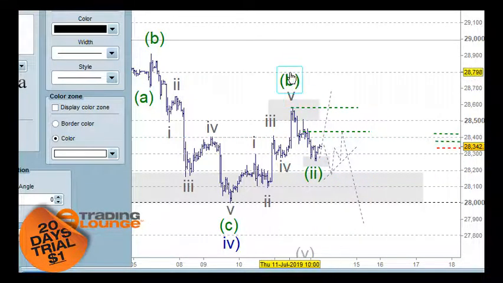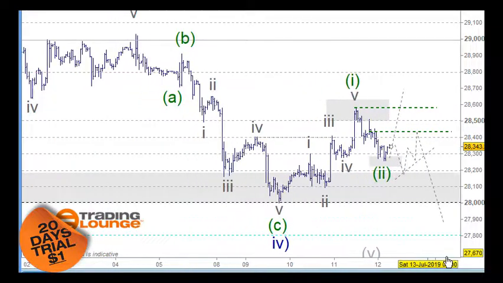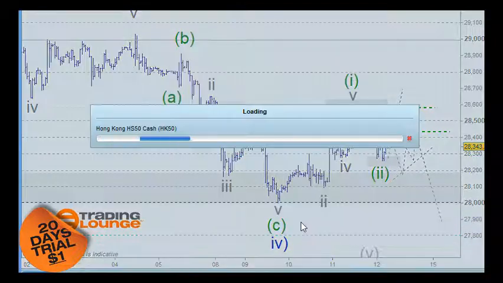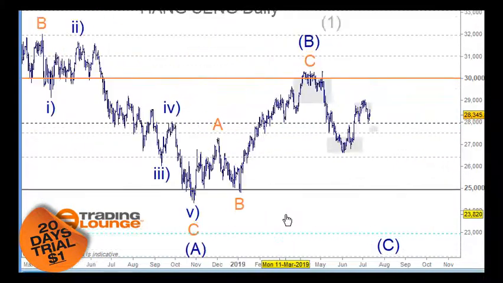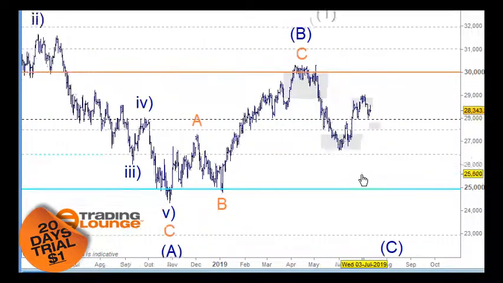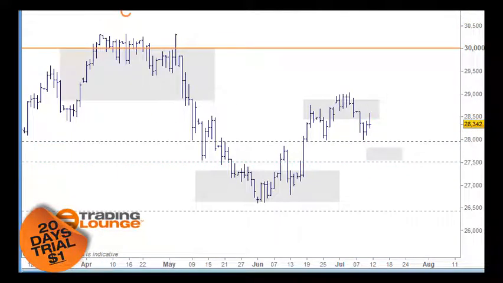There's one more interesting thing here that we should really talk about as well. I'll just go back to the daily chart here. And we've talked about this before. This market moving down through here, up through here, it moved to the 61.8%, then it's moved here to the 61.8%, and then it's moved here to the 61.8%. Not quite here just yet. Let me just double check that here.